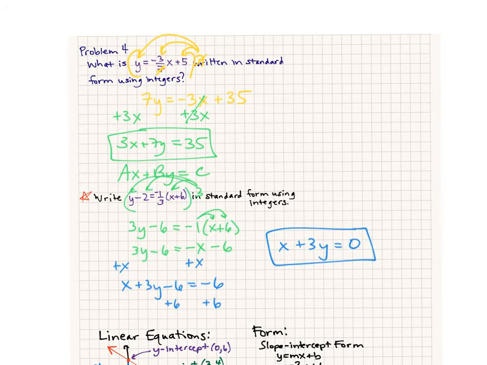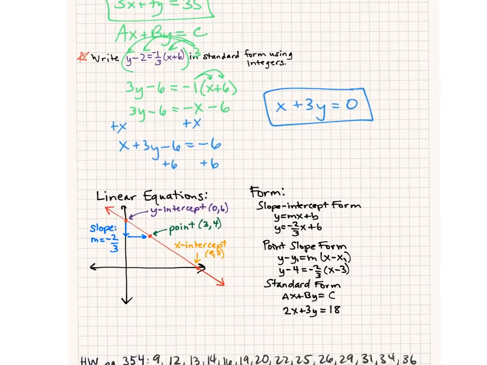Okay, for this one, this actually is just one term since this is in parentheses, so you can just multiply this by 3 to get rid of that 3, and then it's negative 1 times x plus 6. And then this has to get a 3, so 3y, and this has to get a 3, so negative 6. And then you just have to distribute your negative 1, and then get your x over here, and get the 6 out of over here, and they actually cancel to be 0. So it's x plus 3y equals 0.